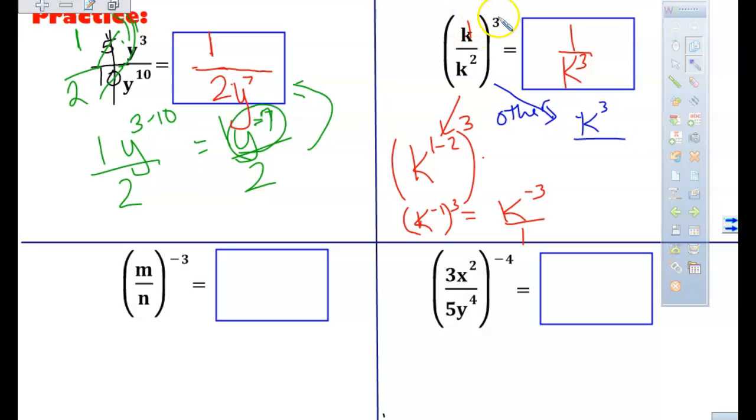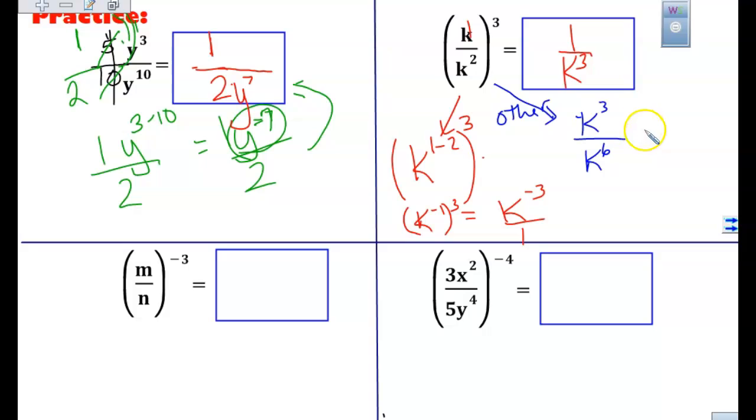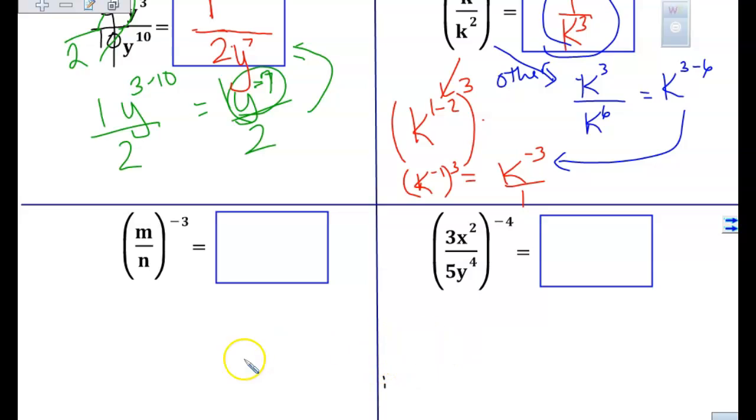K to the third, because that's a 1. 1 times 3. 2 times 3 gives me k to the 6th. If I am subtracting 3 minus 6, don't I still get k to the negative 3? And then my answer is still 1 over k. So does it matter which way you do it? No. Sometimes it's way easier to get it down to one thing inside. Do that especially next year in algebra when you're looking at these kind of stuff, because they get even uglier.